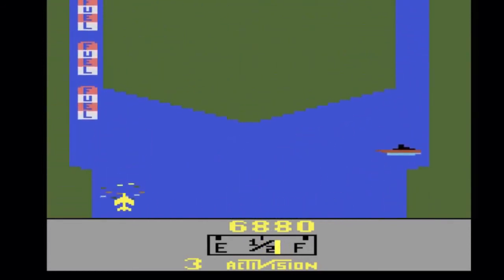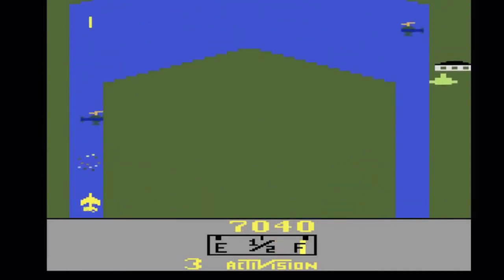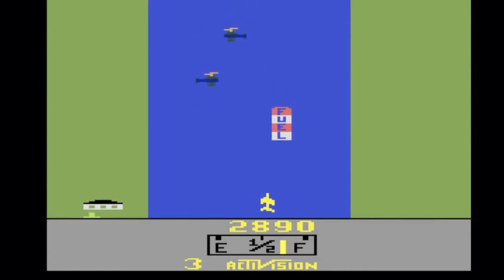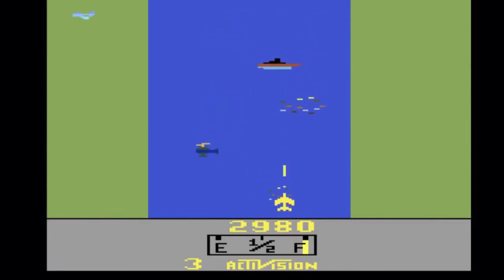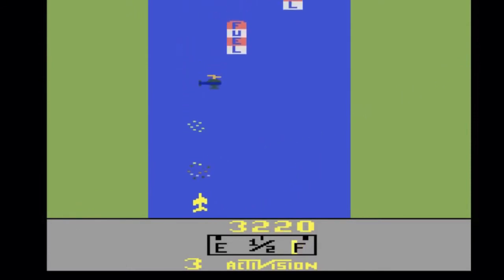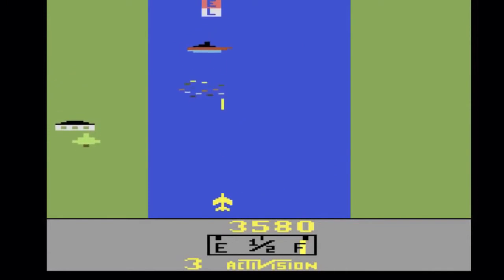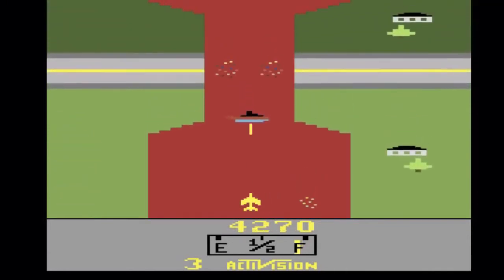Now, you really have to watch your fuel in this game, otherwise you'll crash. And all of the objects in the game are randomized, and so when you approach fuel, you have to make a decision. Do you go for points and hopefully make it to the next round of fuel tanks that you'll run into, or do you shoot them? And it's an interesting sort of dynamic. Also, when you take out bridges, that's essentially a checkpoint.